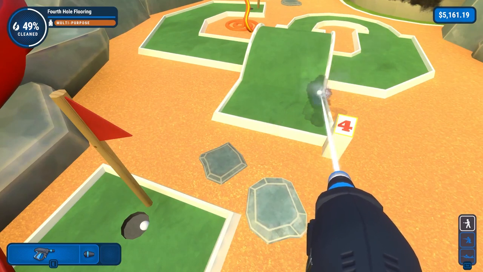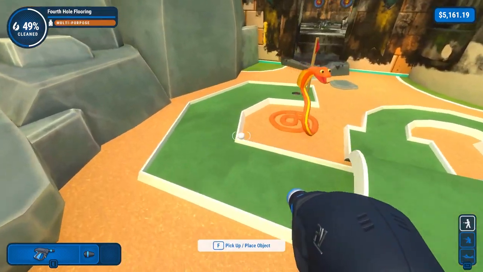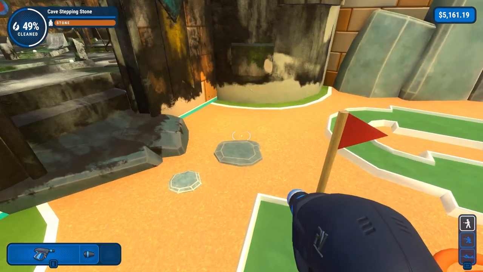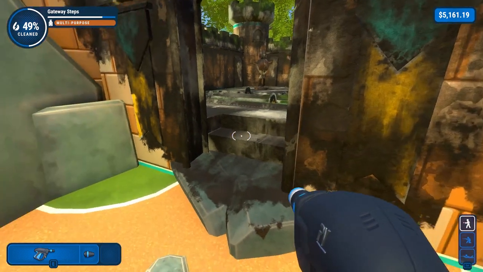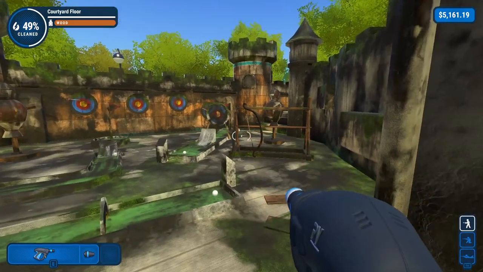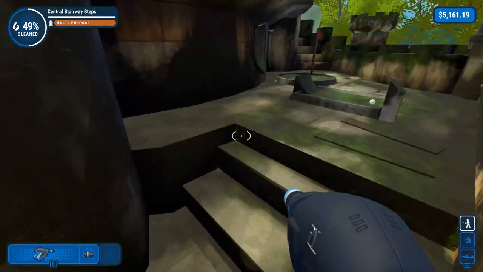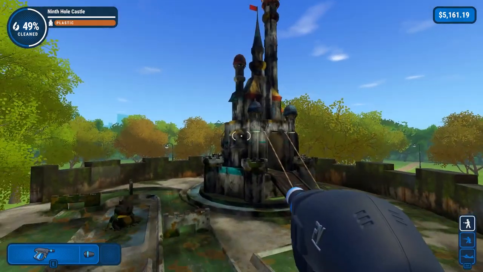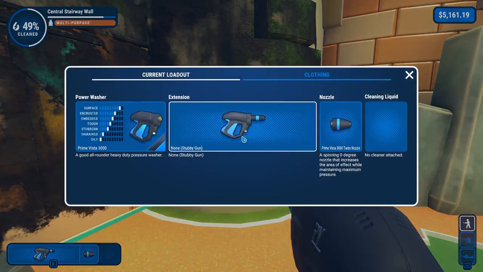I don't have enough power to get it up the hill. Ugh, what a bummer. Okay. Where did it come up in here? Oh boy, look at all this. Is this actually the top of the castle? There's more. It's just so strange that we are 50% and we're only done with four holes. We have all of this left to do. It must be super easy cleaning if that's the case.